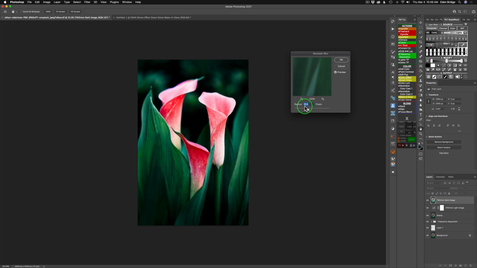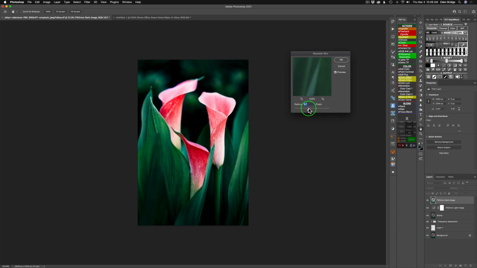Okay, now, do you have to keep that number there? No. This is a good starting point. You can cut it back, and you can see it changes the effect. It makes it less dreamy, less glowy. If I move it to the right, I can add a lot more dream to it. So play around with that. You could take it at the default setting if you like, or you could change it to whatever you want. But playing around is the key here. You never know what you're going to get until you play with this stuff, and feel free to play.